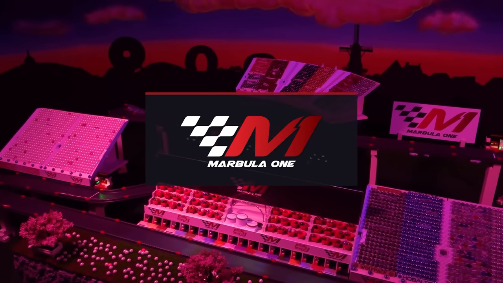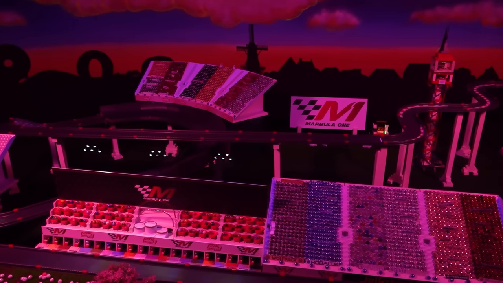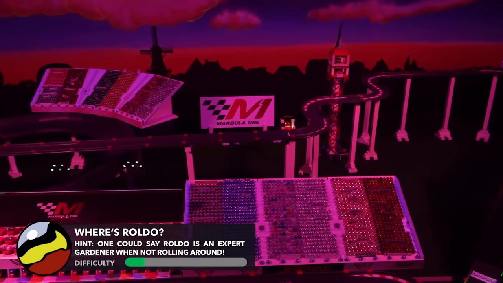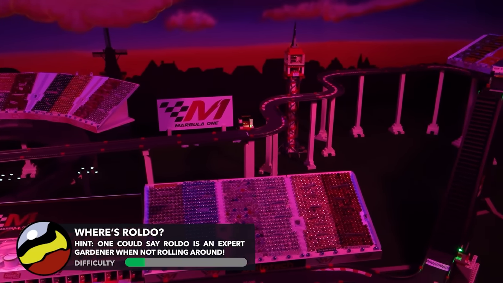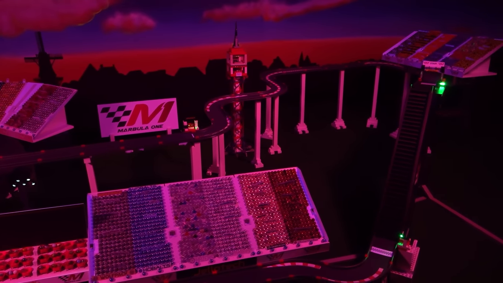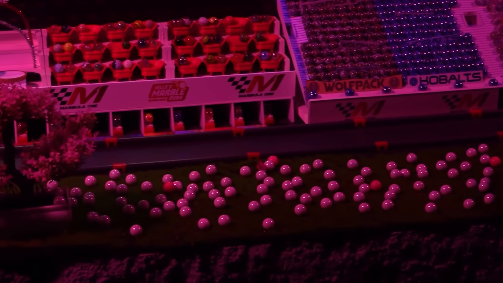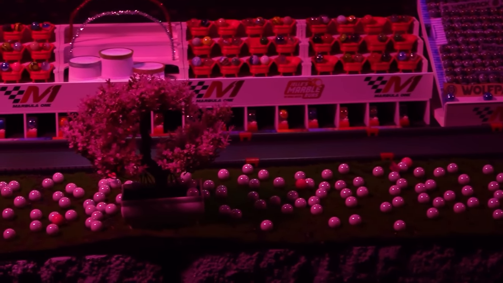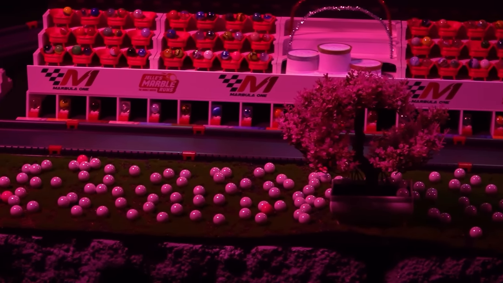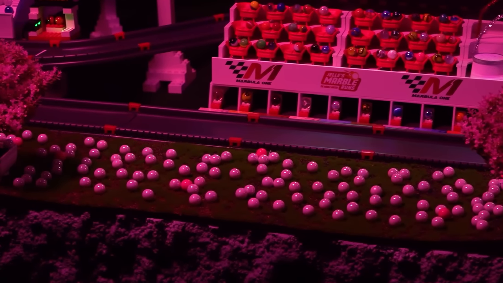The home of the Pinkies, bathed in pink light, surrounded by blooming cherry blossoms, plays host to the intensity that is Marbula One as the series comes to a new circuit, Sakura Garden, in the third round of what has already been quite a season of Marbula One. Hey everybody, I'm Greg Woods, the Pinkies' ever gracious hosts, not too far from the Ampink Theater, where they celebrated some good results in the Marble League in the past, a great community gathering space.